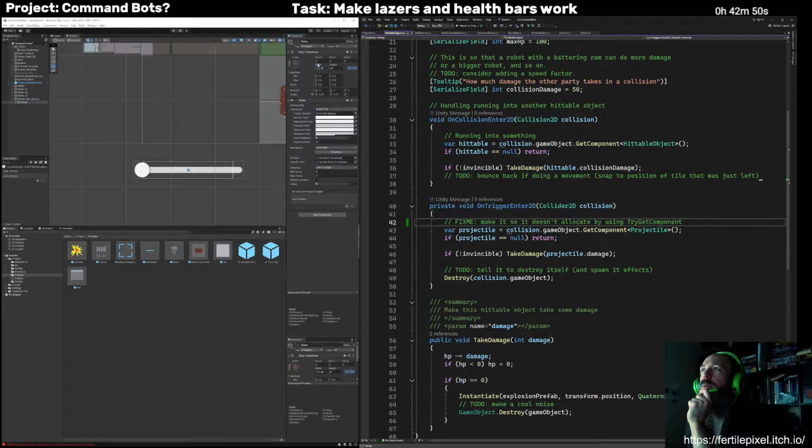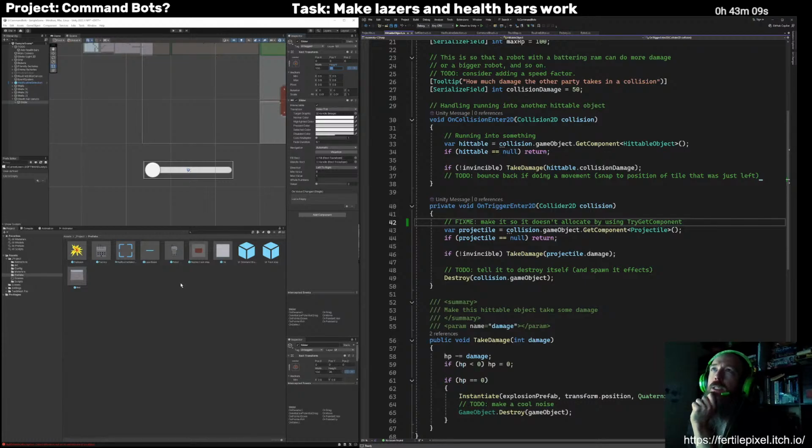It seems to work. 99 point something. Oh yeah, I got 0.01, so times 100 is 1. So yeah, that's the sort of size that I want.